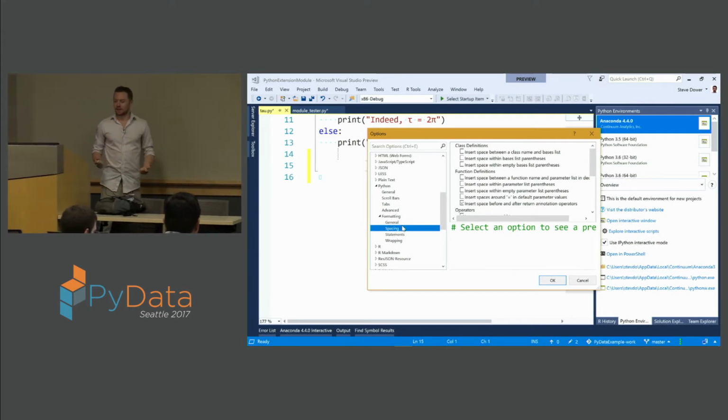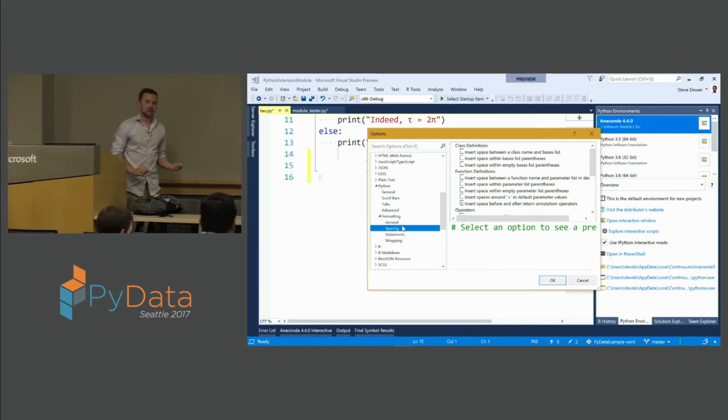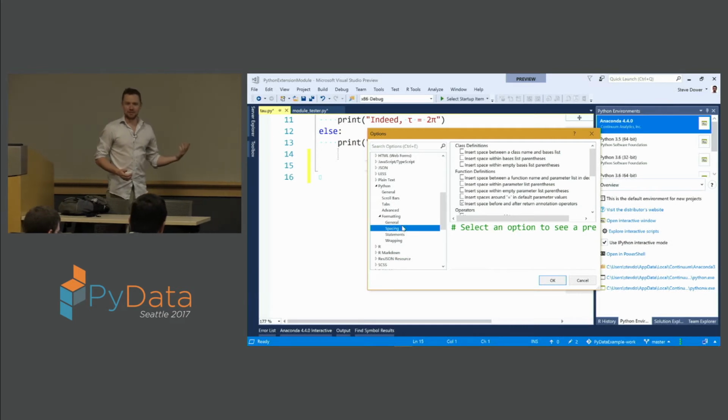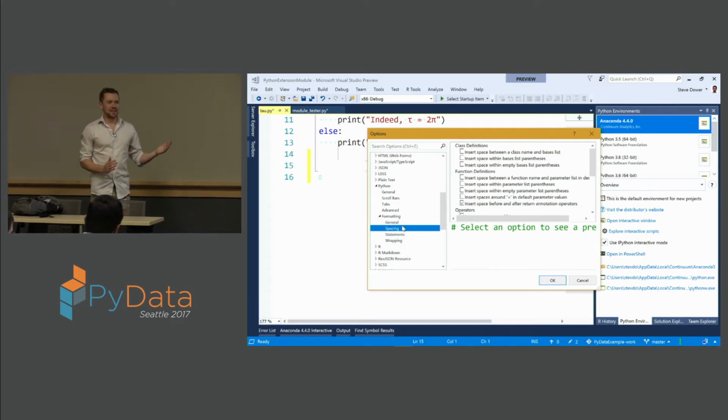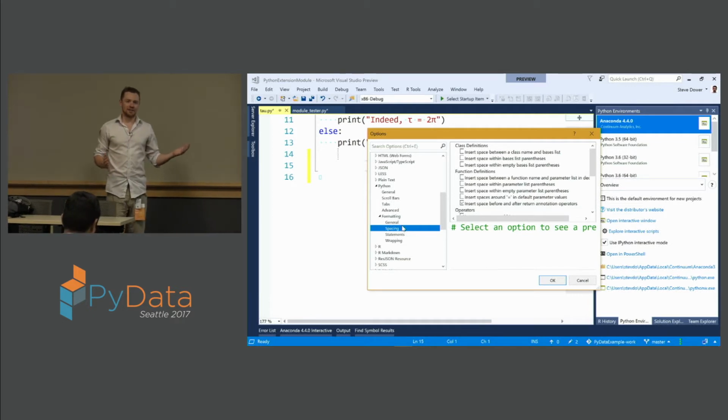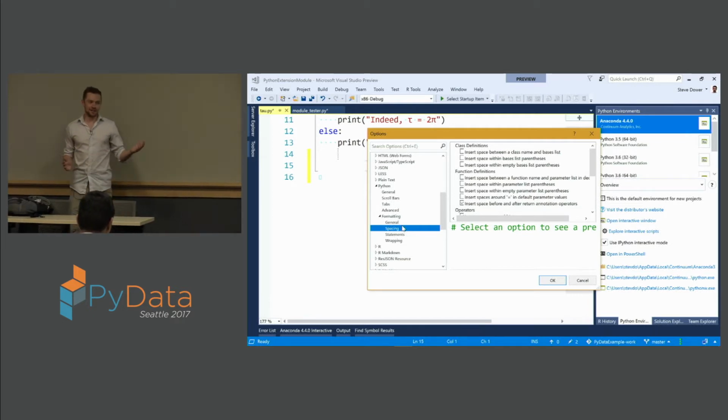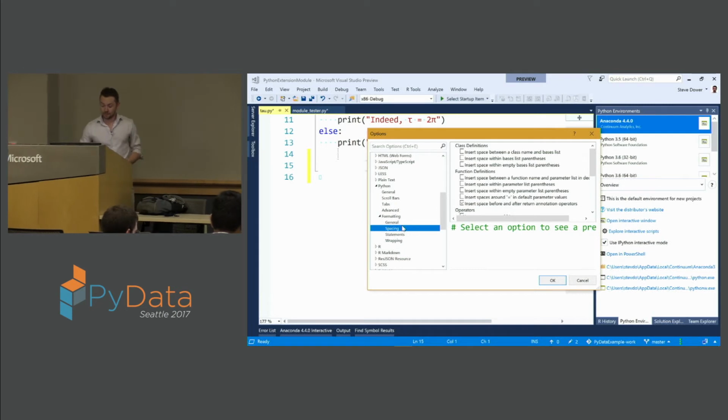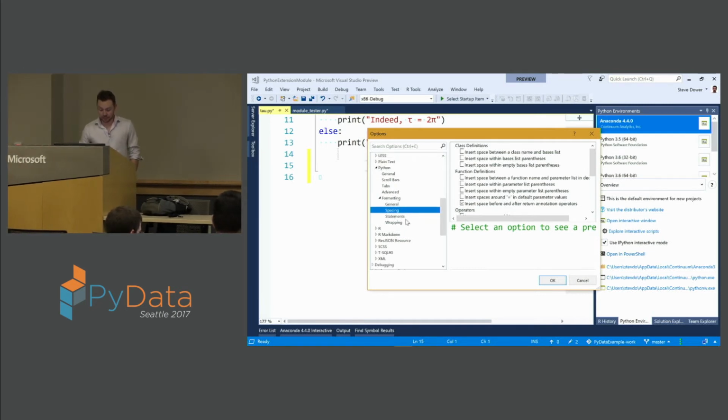So if you're used to C#'s auto-formatting, you might find this disappointing because we're not going to re-indent everything for you. It's too risky. We don't want to break your code, so much that we'd rather not reformat your code too hard either. But the options are there, and you can certainly get formatting.